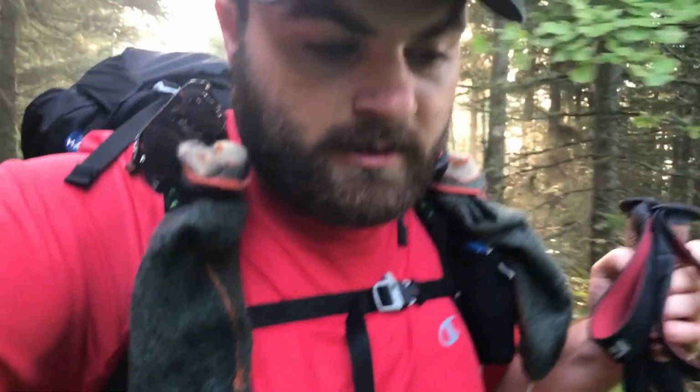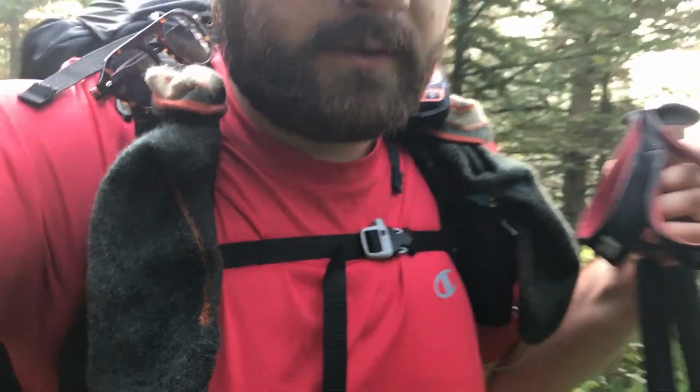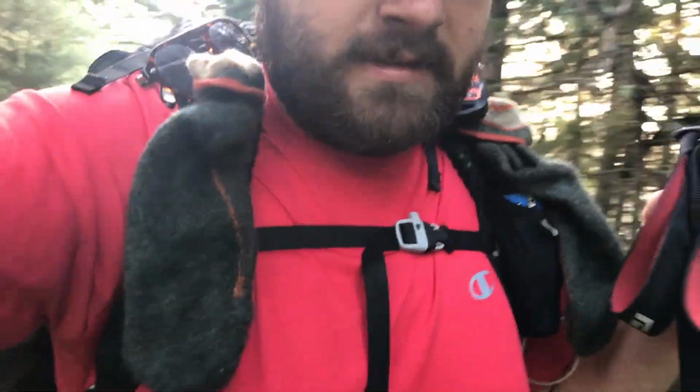The first day it was just rain and cold for those first 7 miles, but it wasn't bad. We were excited to be here, so we just powered through some wet rock and took a couple spills. Yesterday was a mud festival from the rain the day before, but today we're hoping the trail is a little bit better, and we'll see you along the way.